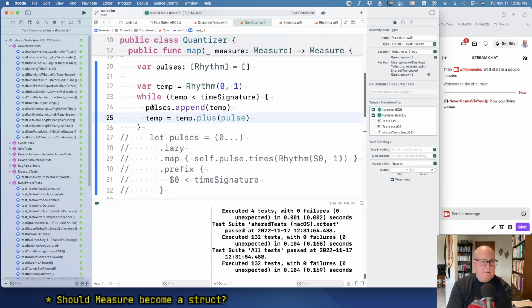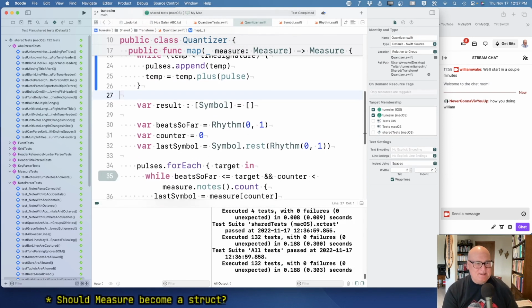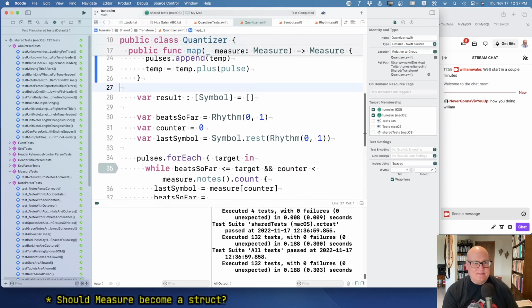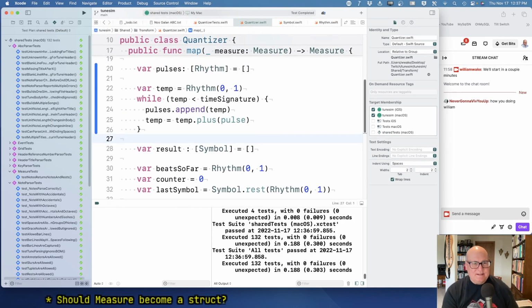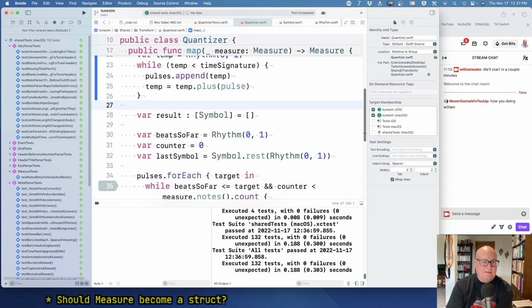Okay, so we start with 0, in other words, 0. While we aren't equal to the time signature, append the pulse we have, and then calculate the next one by adding it in. All right, this should work across everything. Okay, yeah, I think that's just less clever. Clever's not a good term to me usually. All right. Yeah, I think that's okay. All right. I mean, we're doing a little work there.